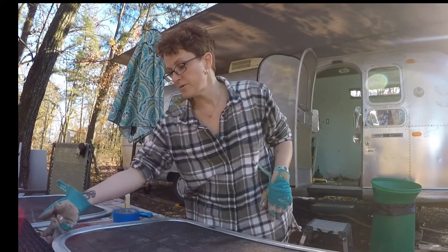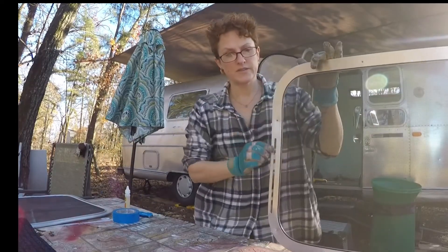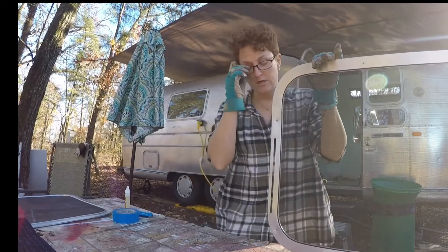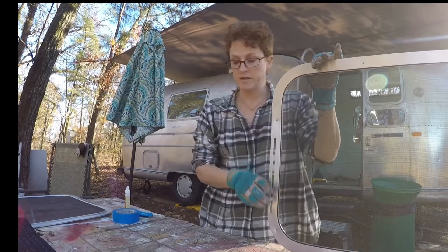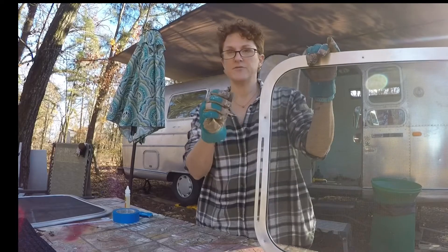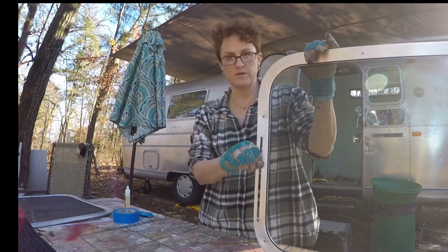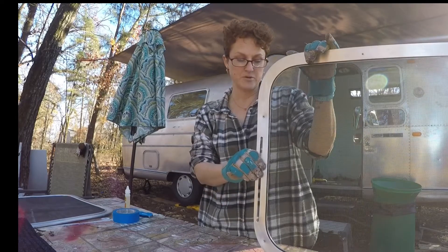So this is what I'm doing. Once you've got the screens on, the windows have these little spaces for the arms — this is where the space comes in that you raise and lower your windows. But there's no way to keep the mosquitoes out. So you've got all this lovely screening and no way to keep the bugs out of there. What normally comes in this is this kind of fuzzy stuff — I think it's called pile weather stripping. The arm just kind of wraps around the arm as it's going up and down and keeps the bugs out for the most part.